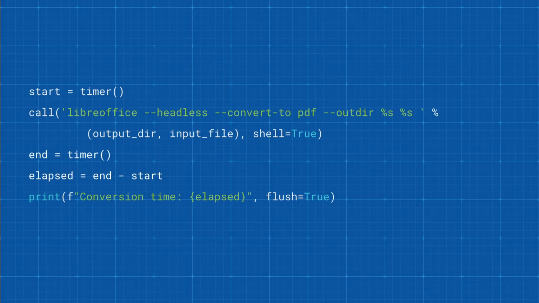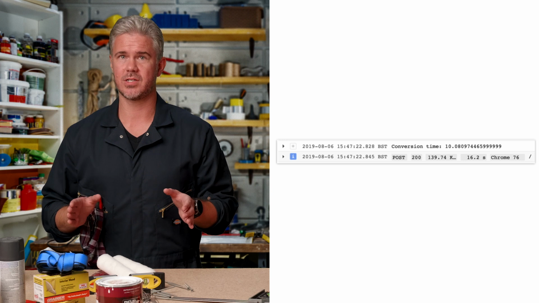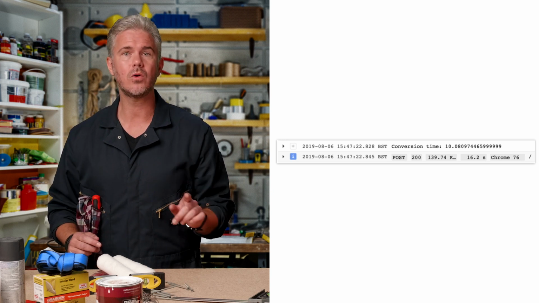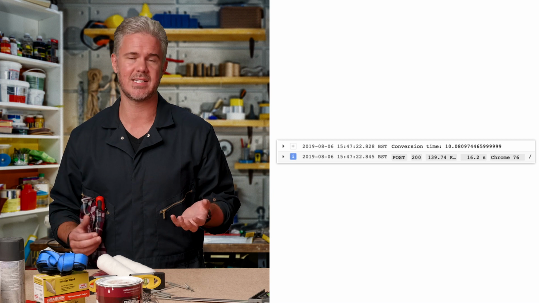The team runs a simple performance test using this PDF conversion service they built. They add code to log the time spent in the LibreOffice conversion command. Then they convert a 100 kilobyte test file. They use Cloud Run's default CPU and memory settings. When there's a cold start, meaning that the service is loaded on a new machine by Cloud Run, the total execution time is about 16 seconds.